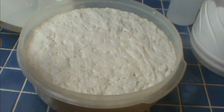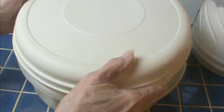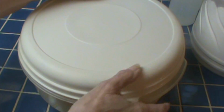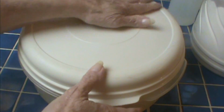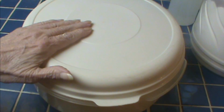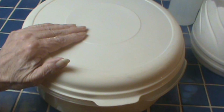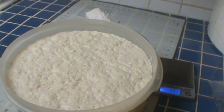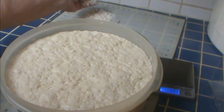Now, all I'm going to do now is put the lid back on and put it in the fridge for another 2 hours or 7 days. It'll last in the fridge for 7 days. And the longer you leave it in there, the more sour it gets. If you wait longer, it tastes like sourdough bread. So they say. So we've waited our 2 hours, and I've got a little flour over here.